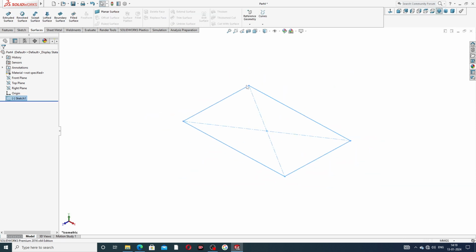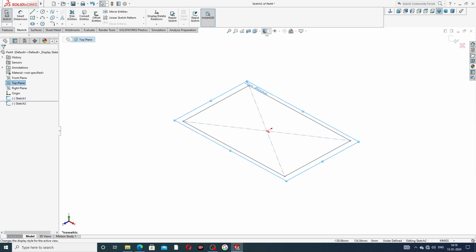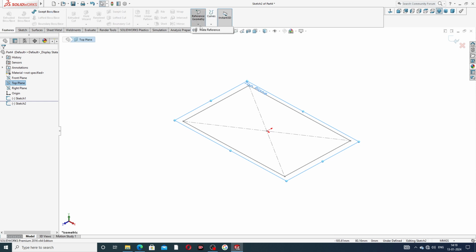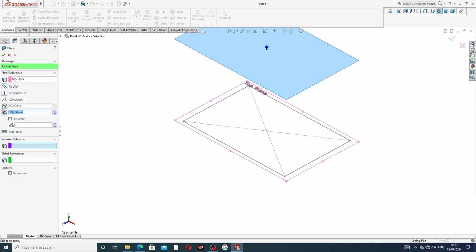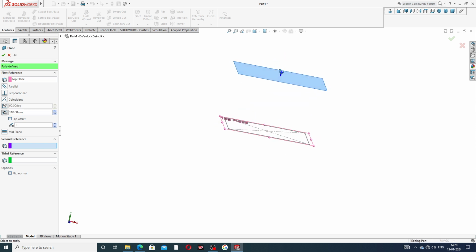Okay, this is perfect. Again select the top plane, and go to the plane option. Select the plane here, and the height is 110 millimeter.